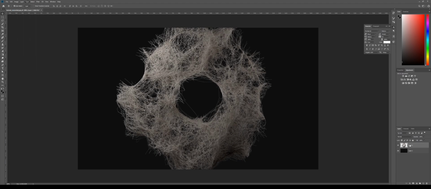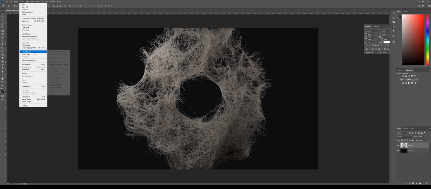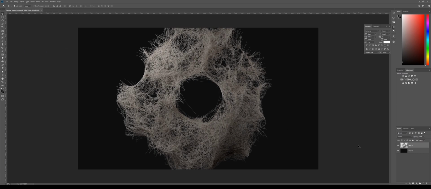Now let's make our layer a smart object, and what it does, it allows you to stack all your filters and adjustments here, and you will not lose your progress in case something goes wrong. You can just switch this or that filter on or off.